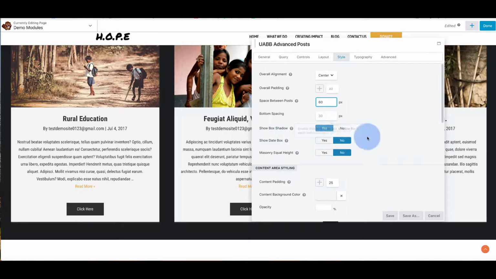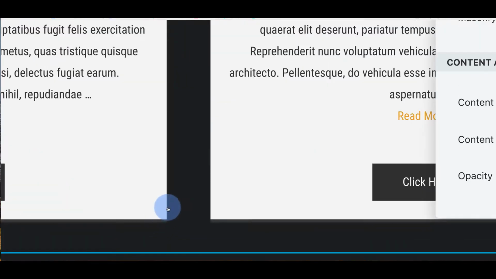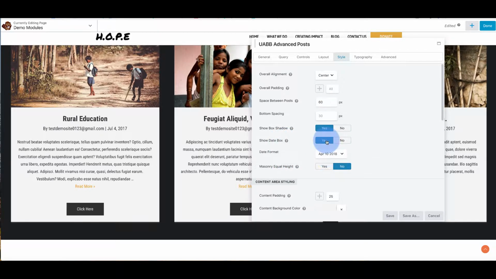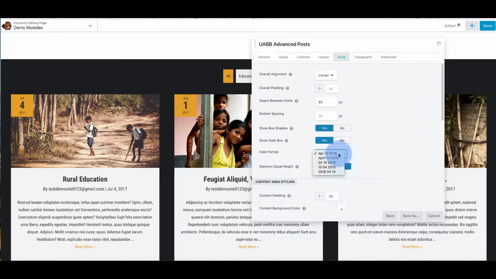Show box shadow. So you can see that slight shadow at the bottom there. And so you can turn that on and off. Show the date box. So that's this nice box on the corner here, which I really like. I think it's really cool. So you can set the date there.